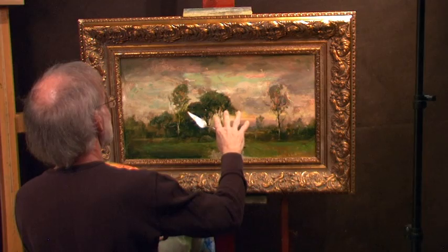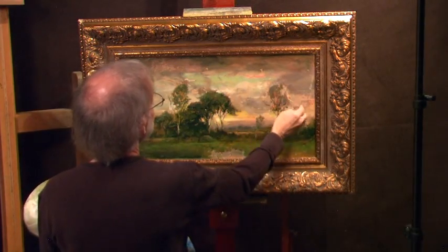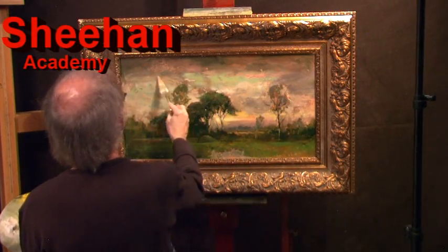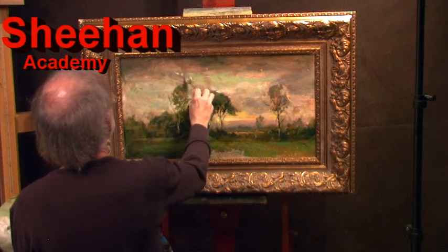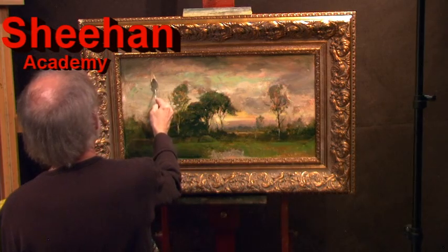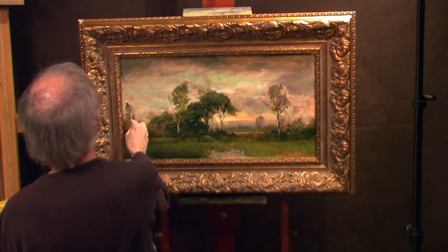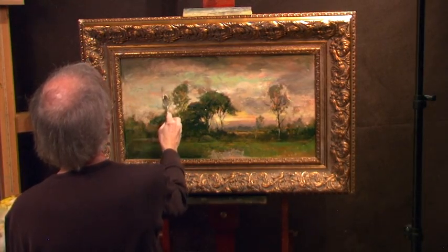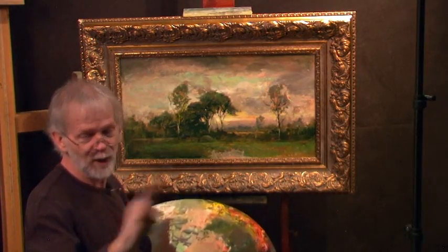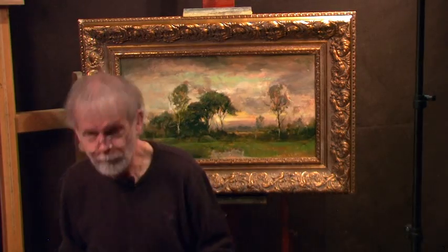I guess I've looked at clouds from both sides now. Well, you know. Pinks and blues. It's all for you, Susie. Oh, you're not watching. Yeah. She likes the pinks and blues.